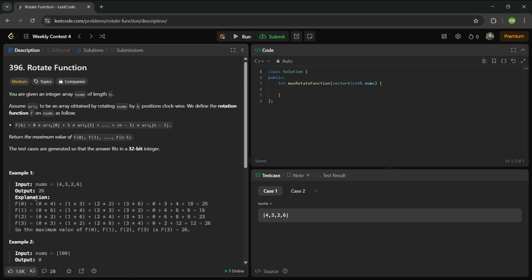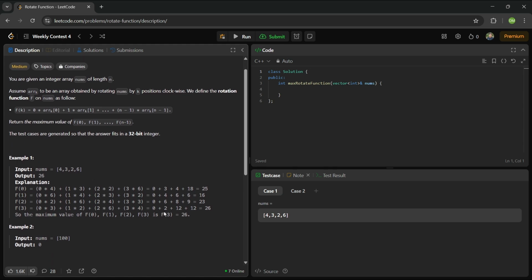Okay, so to understand the logic, let me subtract both equations, that is f of 1 minus f of 0. So f of 1 minus f of 0 will give 0 into 6 minus 3 into 6, and then another element will be 1 into 4 minus 0 into 4, then 2 into 3 minus 1 into 3, and 3 into 2 minus 2 into 2.